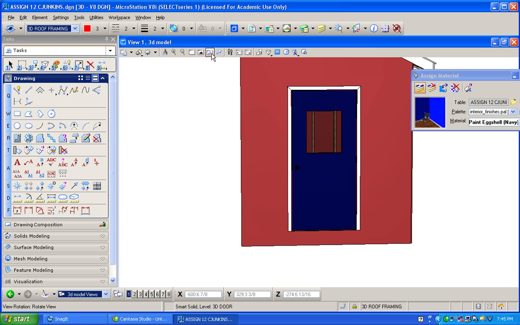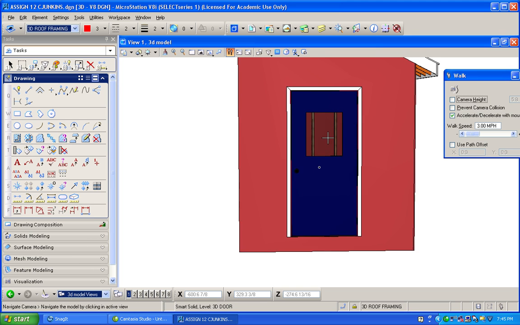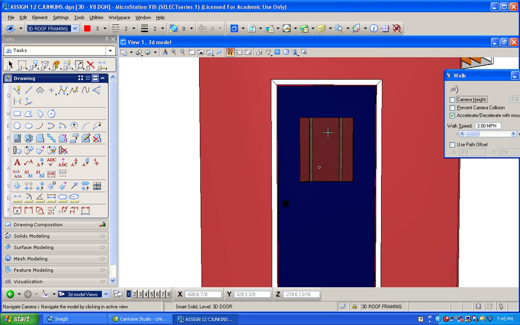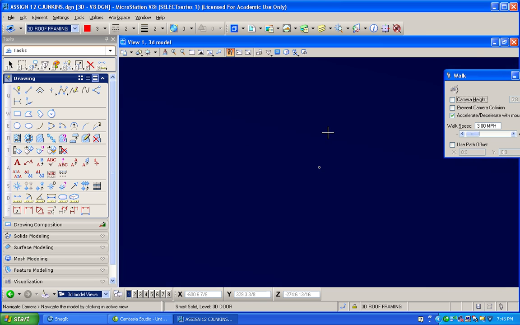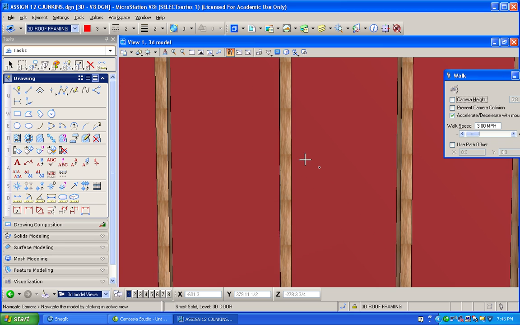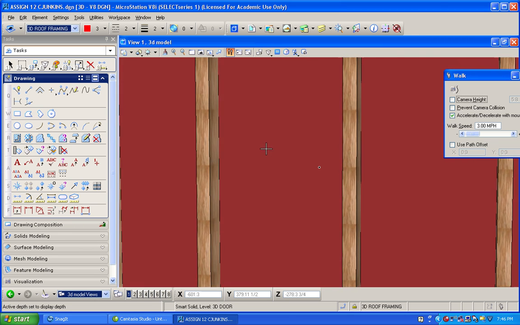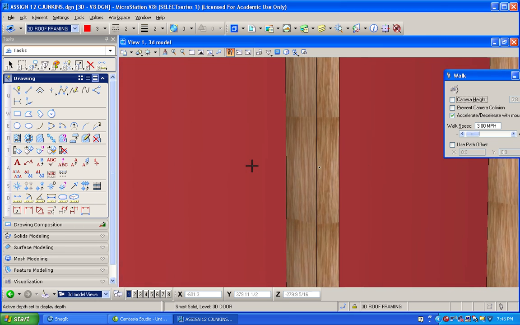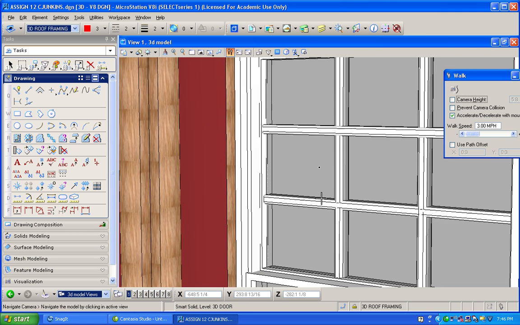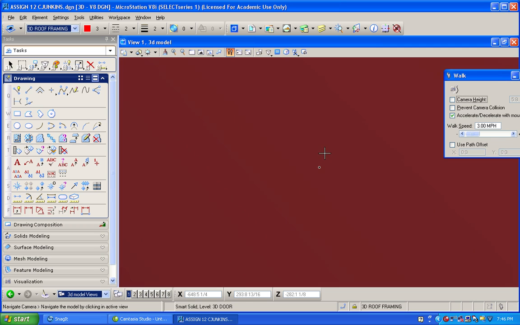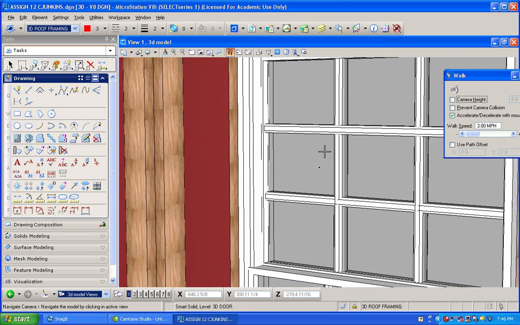I want to walk right through the door with it shut. I can do that because that's what I do. When I get up close, it'll kind of black out for a second, and then you'll be inside the building. And once you're in here, you can actually use your mouse and kind of walk around inside your shed. You can look out your window. You can pull it back with your mouse. Whoops, don't go outside the wall. There we go.